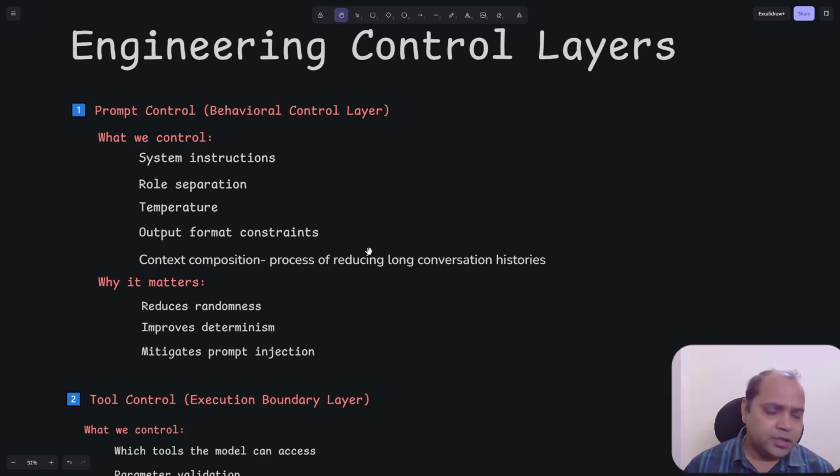Now let's start talking about prompt control. This is called the behavioral layer, or behavioral control. I know you are new, and in every video I come up with new words that may trigger you to search and research more, but no need to worry about it. What exactly is a prompt? The prompt is the input which you provide. Think of ChatGPT: you want to search something, but it's not like Google. You write plain text and search it. It's a little different; it matches your context.